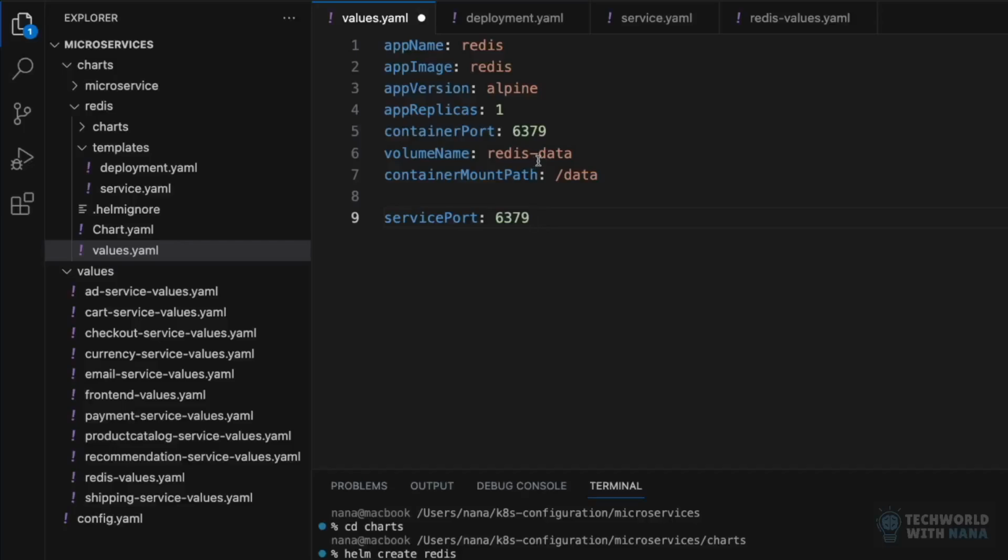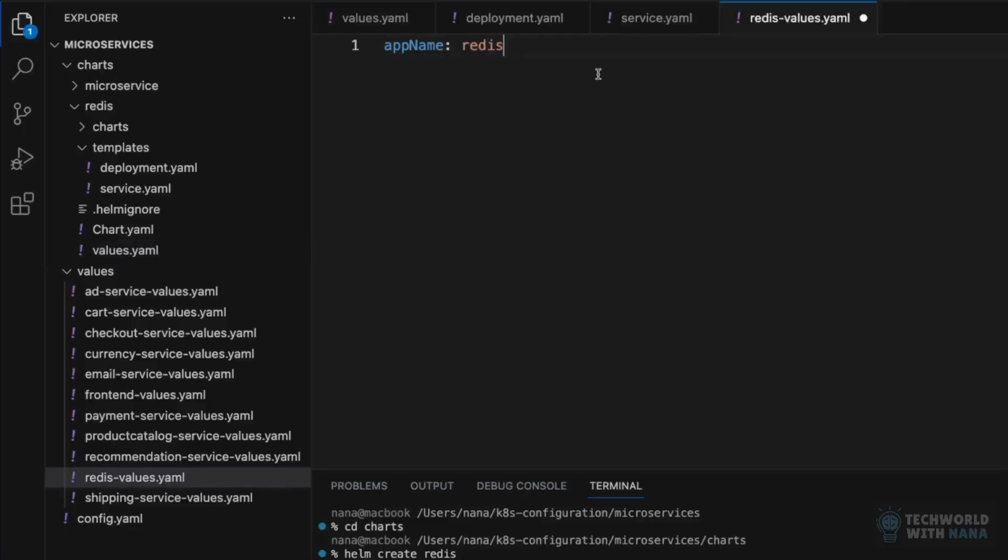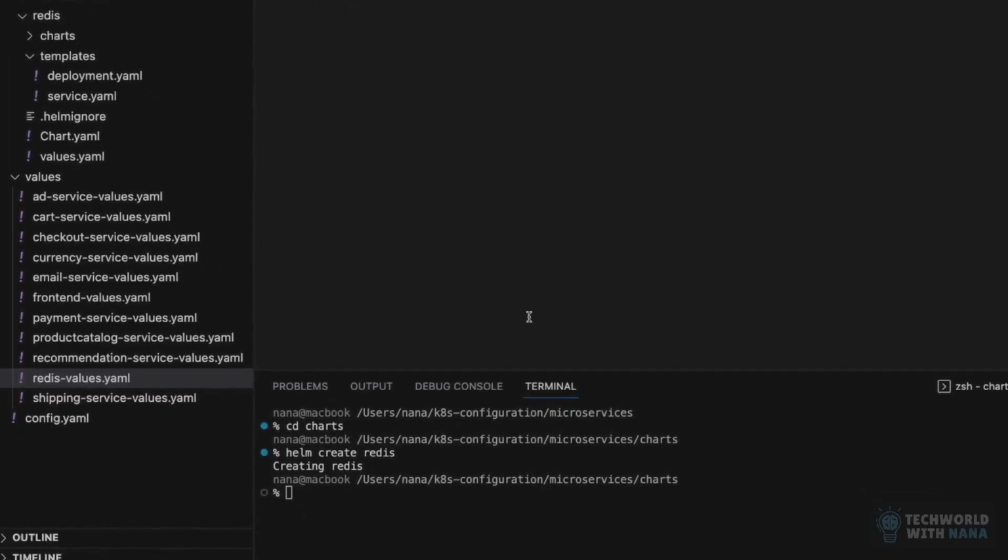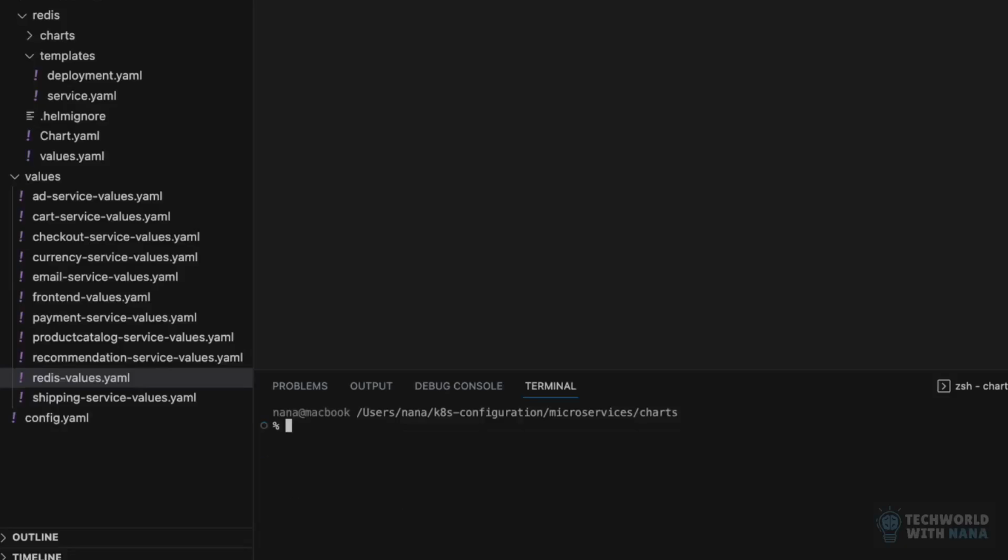And let's say we want to override the app name and replica count in our custom Redis values file, which means we only have to define those two values. Everything else will be taken from the default values.yaml file. Again, let's validate our Redis chart.